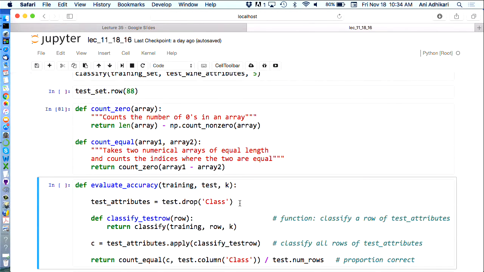Okay, what happened here? First line. We need the attributes, right? Because our classify function takes attributes of the testing individual. So we drop the class. We've got our testing individual, and now what are we doing here? We are classifying who?